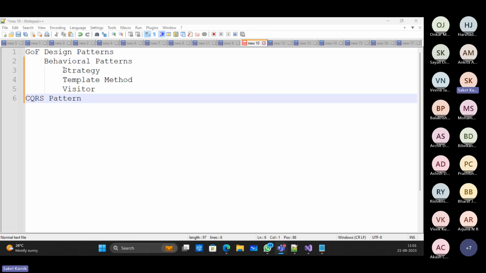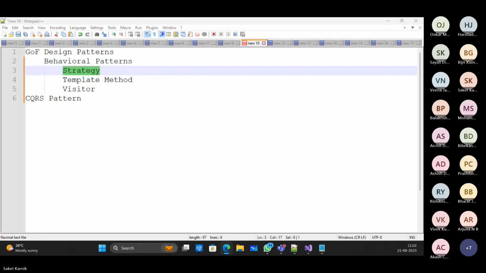So the next one is the pattern named strategy. Strategy is just like maybe some kind of plan. If plan one doesn't work out, we have plan two, the backup plan. If that also doesn't work out, there is another plan, right? Depending on the situation, we decide which plan will be tried out first. And most likely, if the analysis is correct, the first plan itself should succeed. But in case it fails, there has to be a backup plan also. That is what we call a strategy.